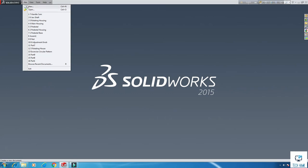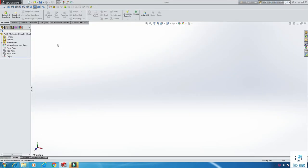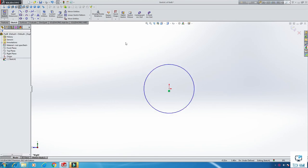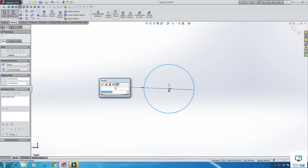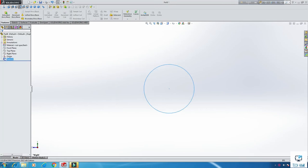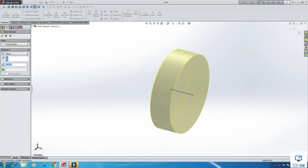Close this part, create new. Okay, our next part is adjustment knob. To draw this, take right plane, click sketch, take normal view. Oh, it's already in normal view. So take a circle. And from the smart dimension, this circle should be 3 by 8, and exit sketch, extruded boss, and this should be 0.75.